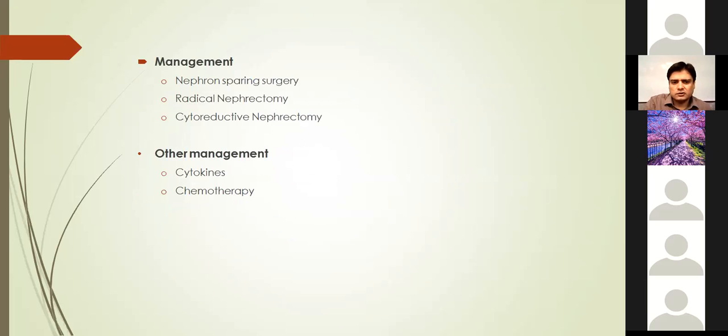So, renal cell carcinoma management is basically surgical excision of the tumor. If the tumor is small in size and present at the polar areas, you can remove it easily. So, it is always advisable to go for nephron sparing surgery. Nephron sparing surgery means partial nephrectomy, when you remove the lower pole, the upper pole, or the mid region. But yes, this is only possible if you are away from the major vasculature of the kidney, like the renal vein, renal artery, and ureter. So if you can easily remove a salvageable pole, it is always advisable to go for nephron sparing surgery.